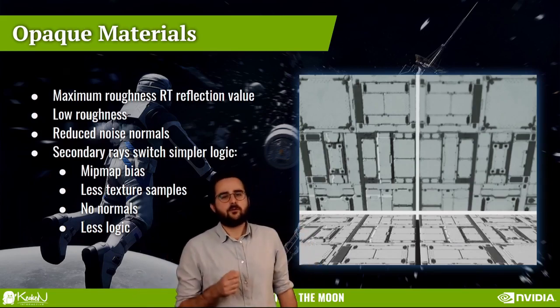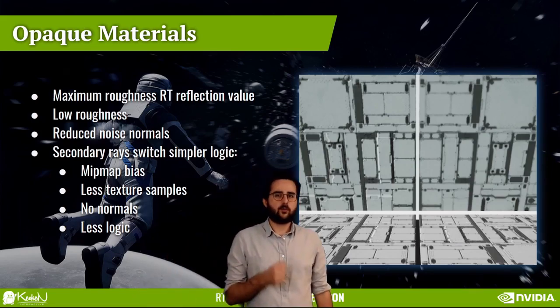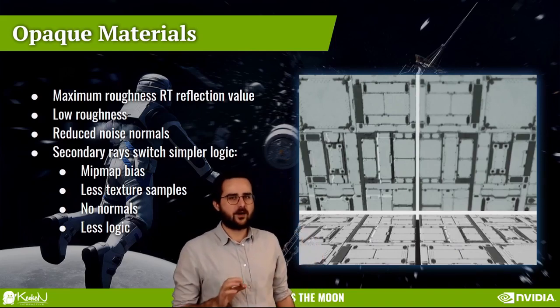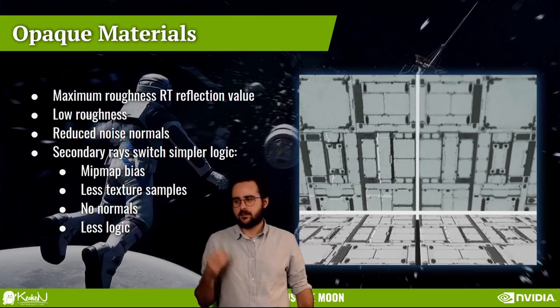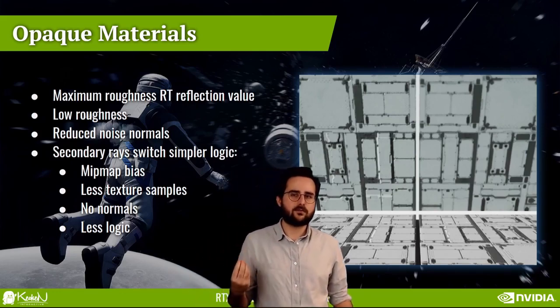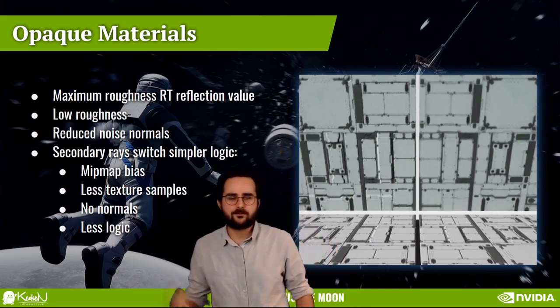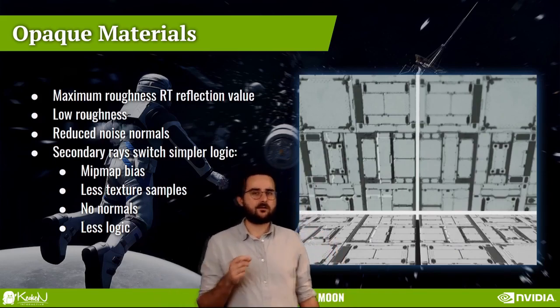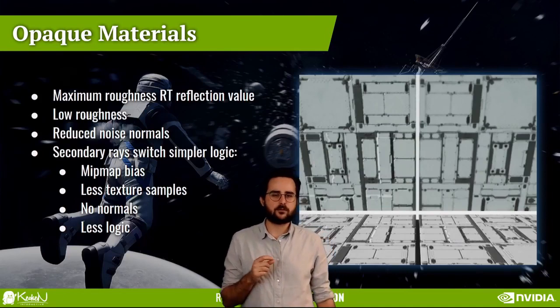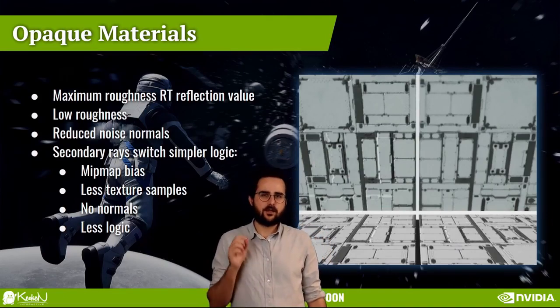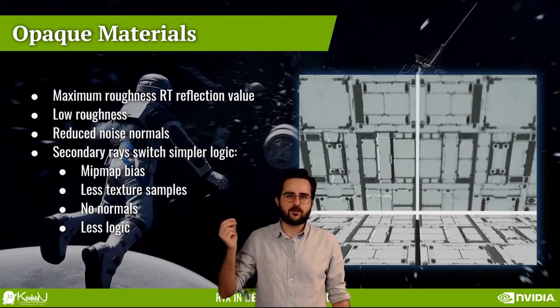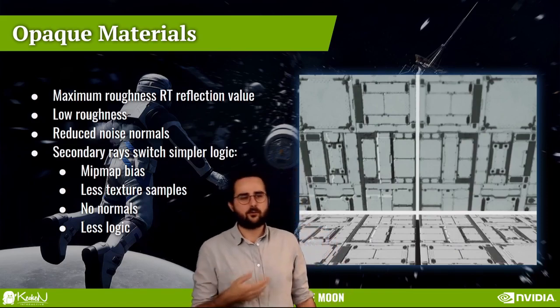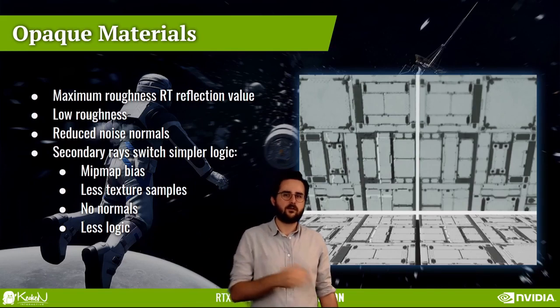In Deliver Us the Moon, we set the roughness cutoff value to 0.36, which is specific to our game and will vary depending on your game. It's a value that decides whether reflections get ray traced or fall back to conventional non-ray traced methods. The main problem we had with some of our high frequency normals was that reflections gave very grainy and jittery reflections of emissives in the environment, and that looked very bad. So reducing that high frequency noise helps you mitigate that.